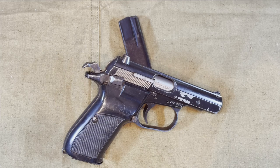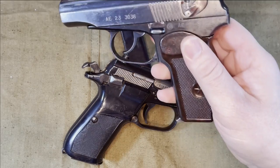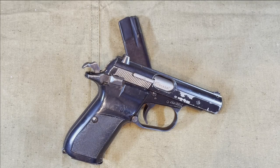I have here a CZ-82 or VZ-82 pistol. Replacing the CZ-52, this was produced in Czechoslovakia where they were continuing their tradition of creating their own firearms domestically instead of just adapting Warsaw Pact firearms. On this occasion, they designed and built this pistol instead of adapting the Makarov. They share the 9mm Makarov cartridge, but this is a different pistol and superior to their Eastern Bloc counterpart in several ways.